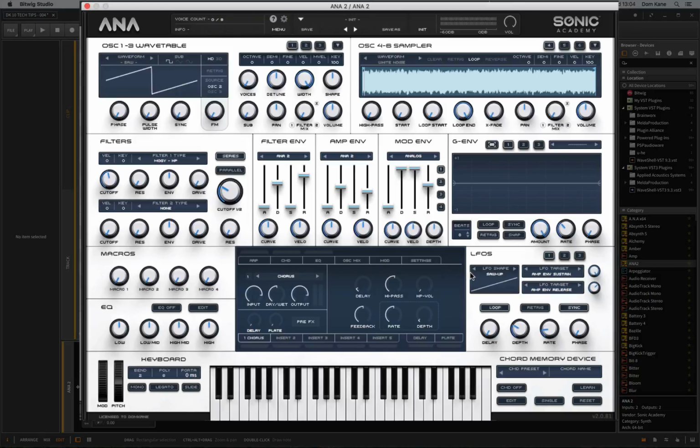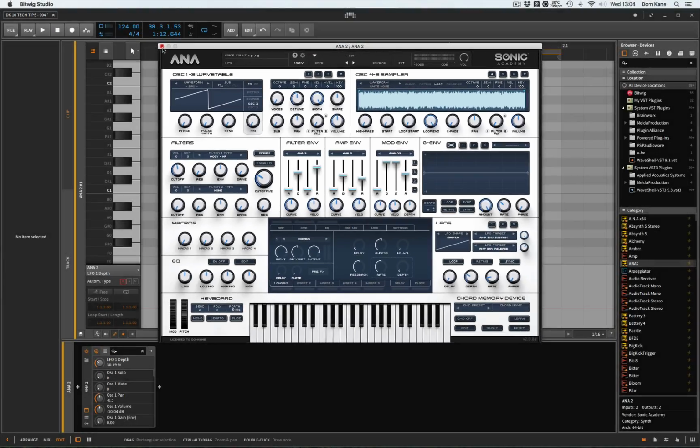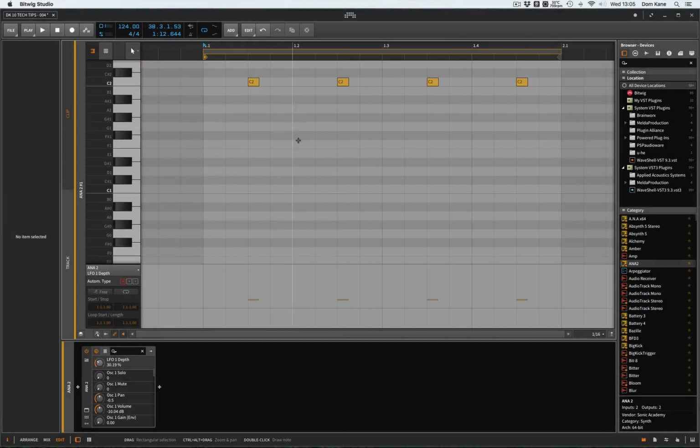You can also, if you wanted to take it further, get another LFO with another saw up shape that then adjusts, I don't know, maybe the depth of this LFO or something else that changes the overall shape of the waveform on LFO 1. But that's up to you guys, really. Just play around with that, and you've got yourself some kick-ass hi-hats. Cheers.